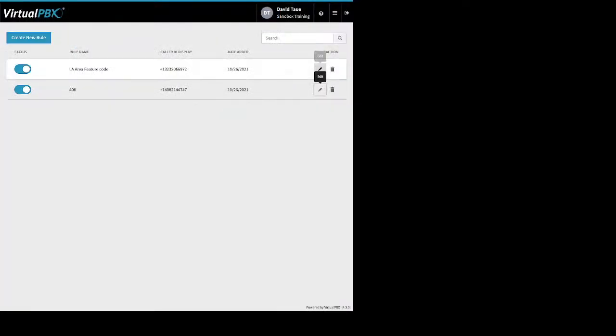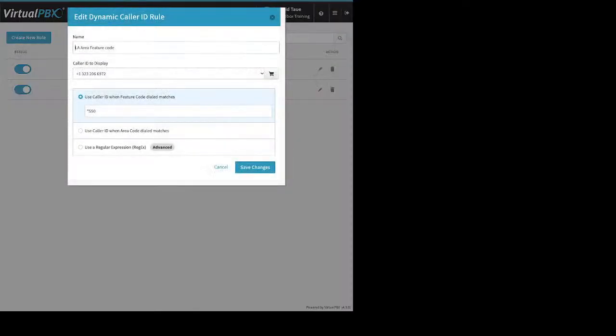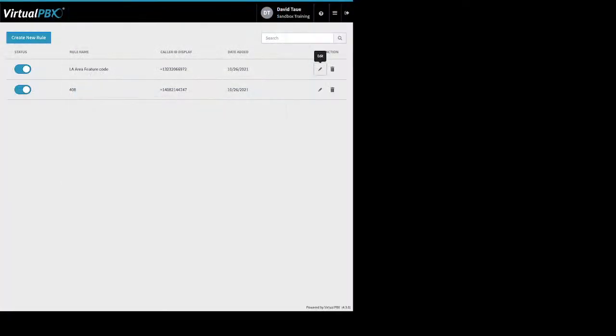Pretty easy. This other one here puts a little bit more work on my staff members because now I'm telling them they have to dial *550 on their VoIP phone, enter the area code and phone number they're going to reach out to. The system will see that and change the outbound caller ID for my staff members to be this 323 phone number. Right, so this is a pull down. You can select any phone number on your account. Right, you give it a name, select the phone number you want to be displayed, and then the rule, right? Or you select the area code, and then click on Save Changes.